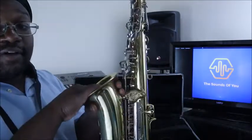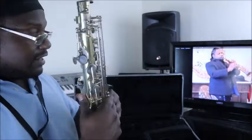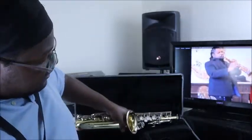Now at this point, you're ready to put the saxophone back in the case. Again, I'm holding it by the broadside, holding it by the bell. I'm not holding the rods over here. So I got it by the bell, I'm going to stick it back in the case, and at that point, we're ready to close it.